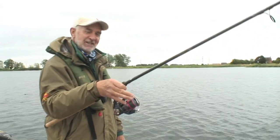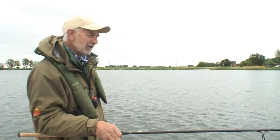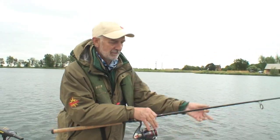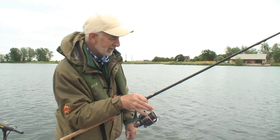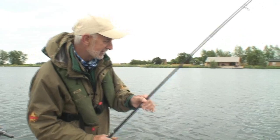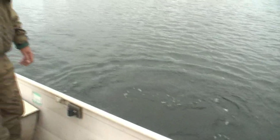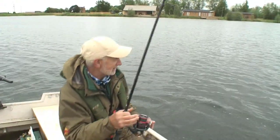Well, this one's just hit the Storm knocker minnow, and it wouldn't be a lure that I would go for straight away on a shallow pit like this. It's probably better for deep water, but just keeping the rod up and a short line, I've managed to get a hit on it, and a really violent, lively fish. Really wanted that.